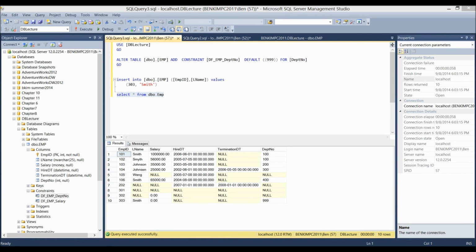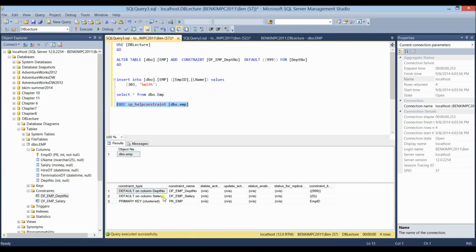Also, if you want to check the data dictionary for your definition, as we did, you can use a data dictionary stored procedure, execute sp_help constraint.